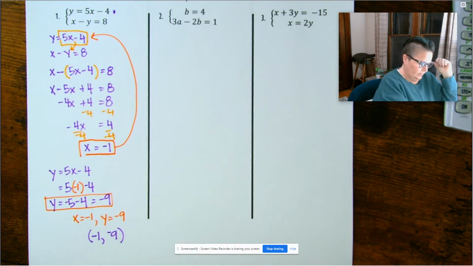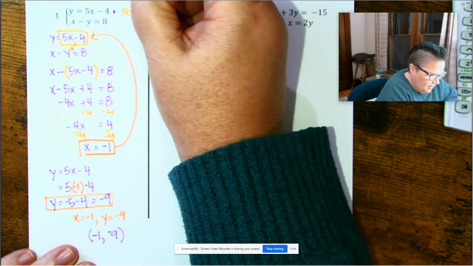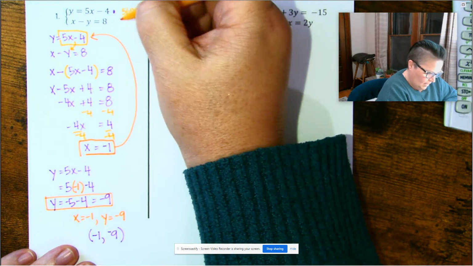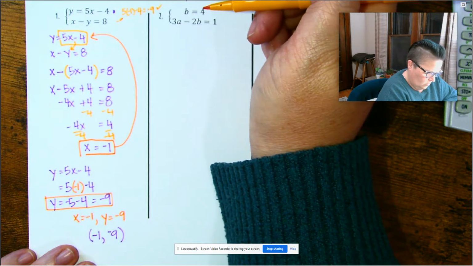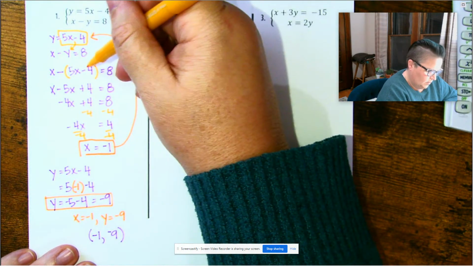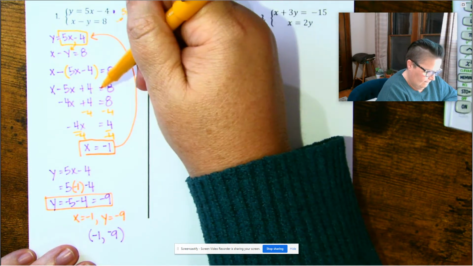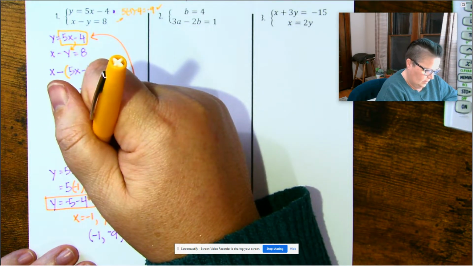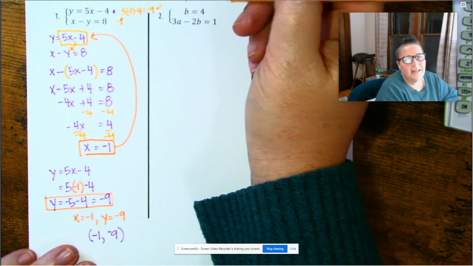Let's check. If I check this, is 5 times a negative 1 minus 4. That is indeed a negative 9. Check. Is negative 9. This isn't going to work as well. What did I do? X minus y. What did I goof up on? 5x minus 1. Oh, yeah, it does. Okay. All those negatives mix me up.